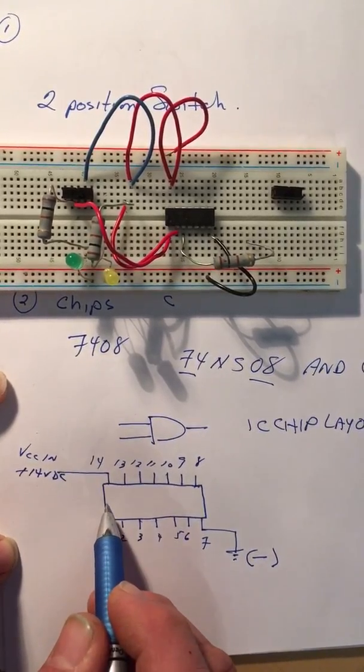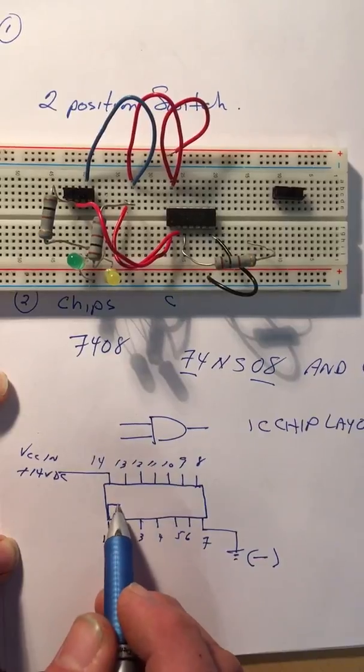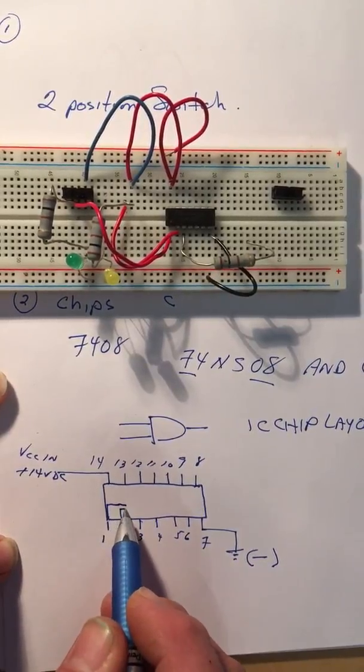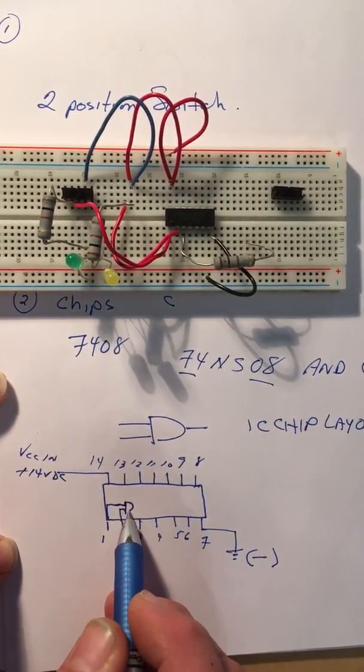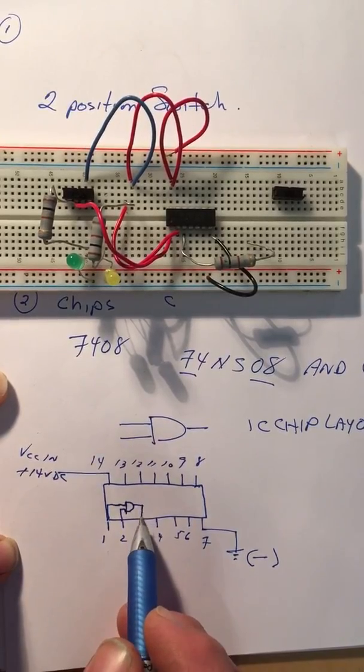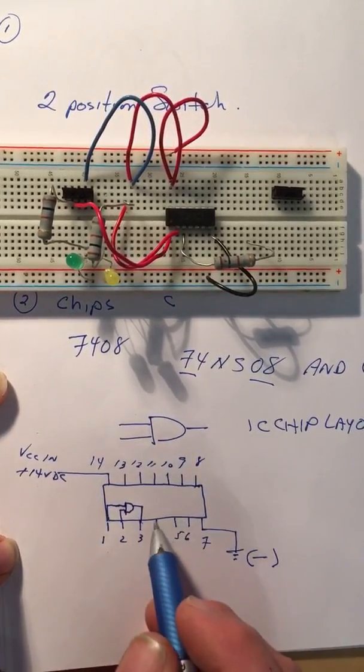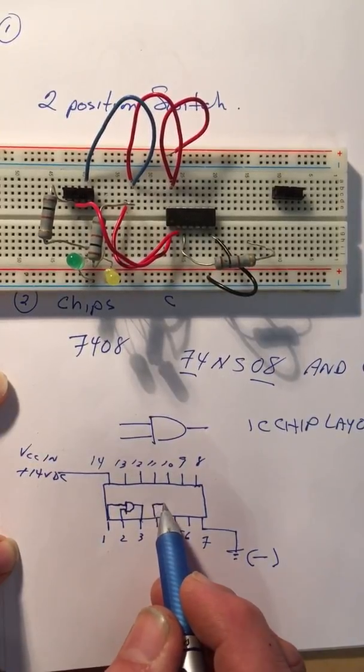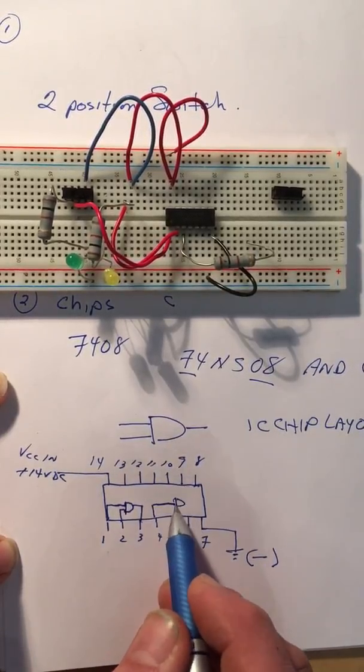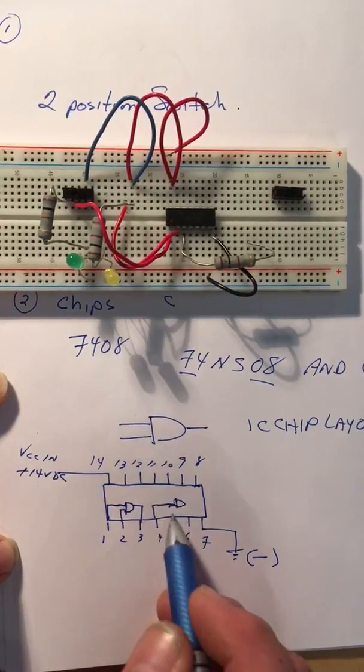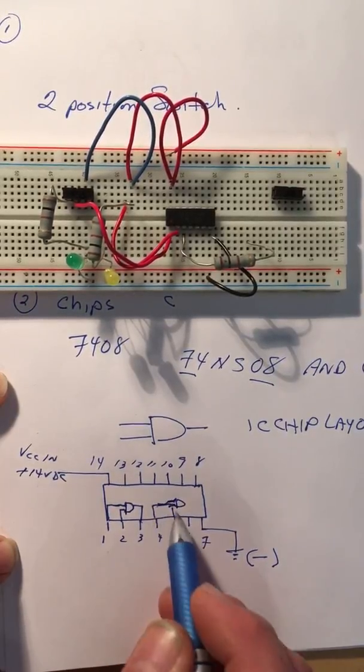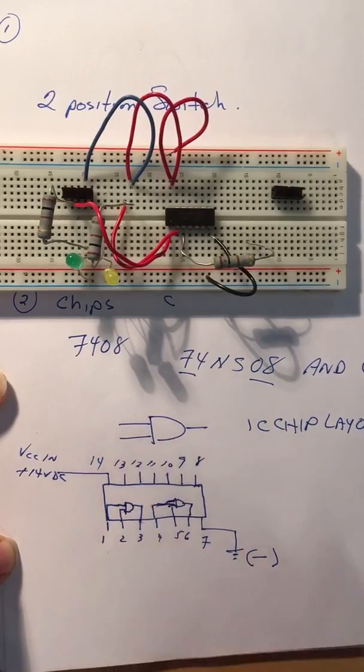And if we look at pins, if you look at your pin out, it shows that pin one is an input, pin two is an input that goes into an AND gate, pin three is an output that goes to there. And then there's four of these in this chip itself. So pin four, pin five, and then pin six is an output.